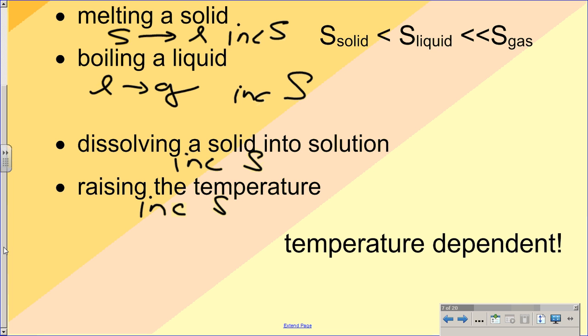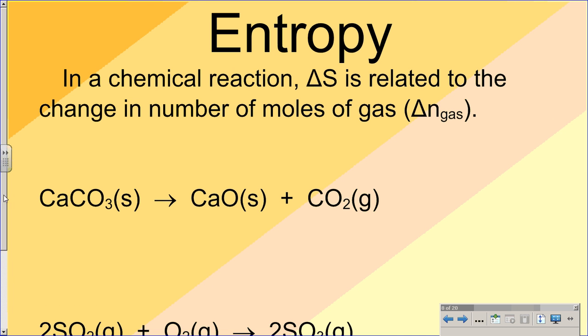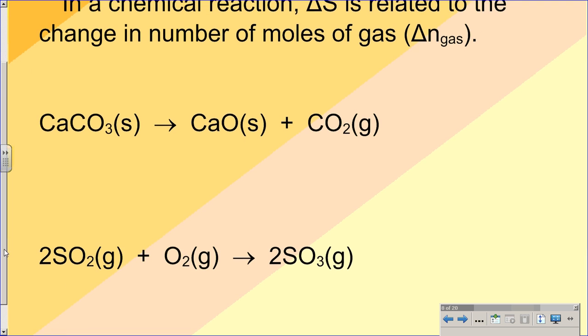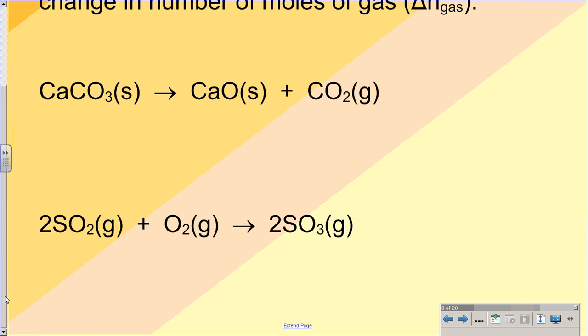Okay, so these are phase changes mainly. We're going to have some chemical changes as well. Give me an example of a chemical change that would be increasing in entropy. Combustion. Commonly, you have a nice little liquid, we'll go with pentane, or propane. Liquid propane and gaseous oxygen are going to make a lot of gases like carbon dioxide and water. So commonly you have combustion. Combustion of sulfur dioxide here.